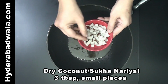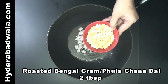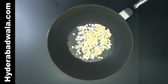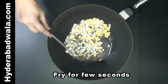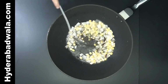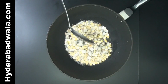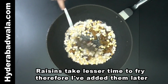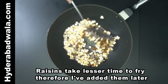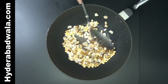Add 3 tablespoons small pieces of dry coconut, 2 tablespoons roasted Bengal gram or Phula Chana dal. Fry for a few seconds, then add 3 tablespoons raisins or Kishmish, or you can add more raisins if you are fond of. Raisins take lesser time to fry, therefore I have added these later. Fry till the coconut, Bengal gram and raisins turn light brown.